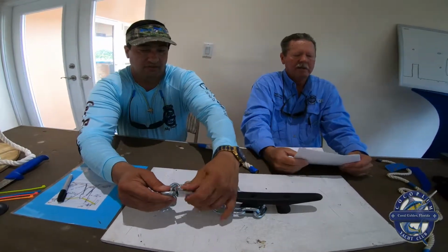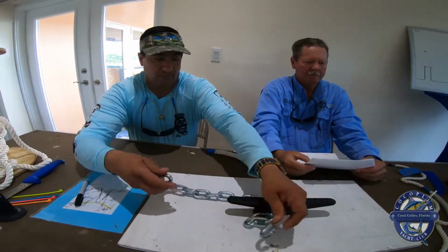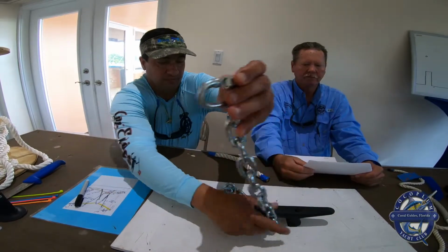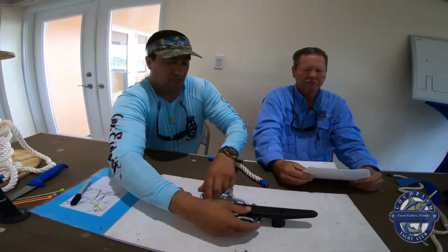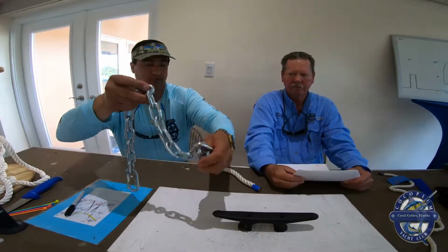So, keep all loose gear secure on your boat. This is on the dock.